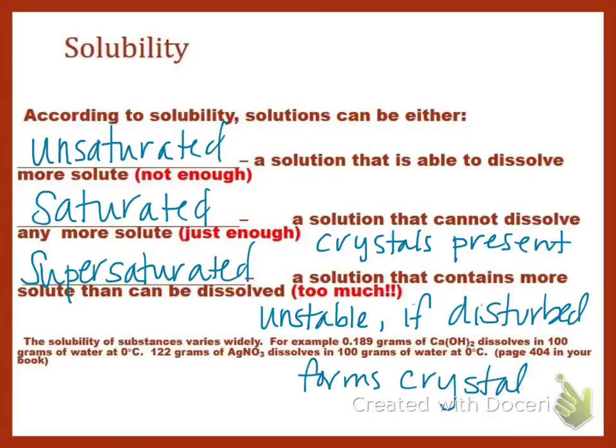Okay? Before you put any tea in there, before you put any sugar in there, you had an unsaturated solution because it will dissolve some. Then you pour your sugar in there, and you dump. You stir, and then you stop stirring, and then sugar goes down to the bottom. So that's a saturated solution because no more would go into solution.